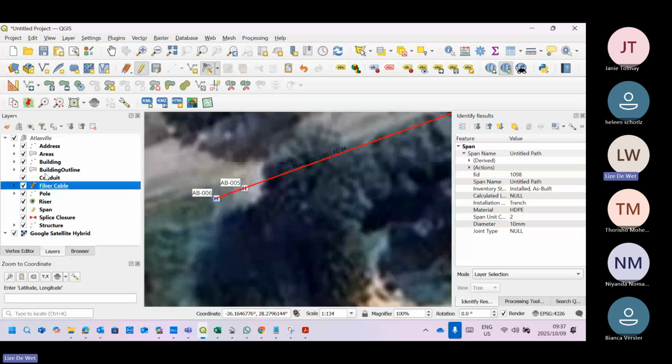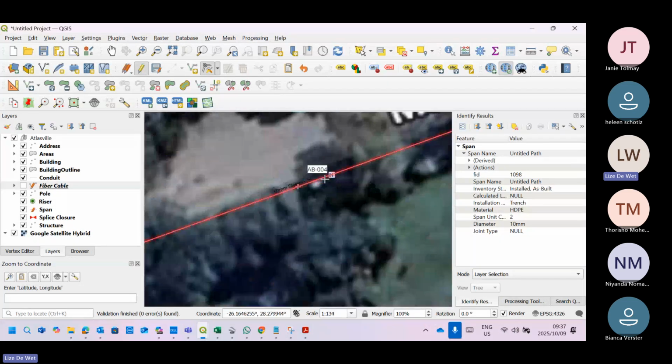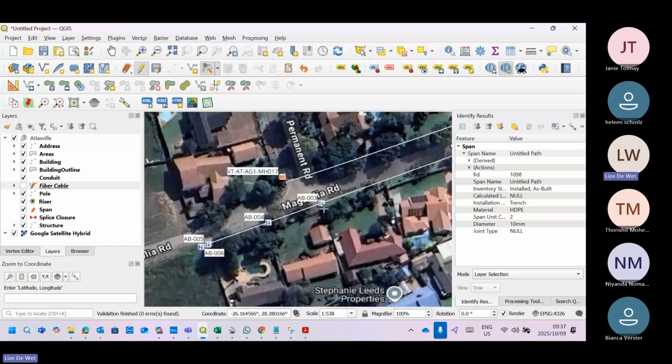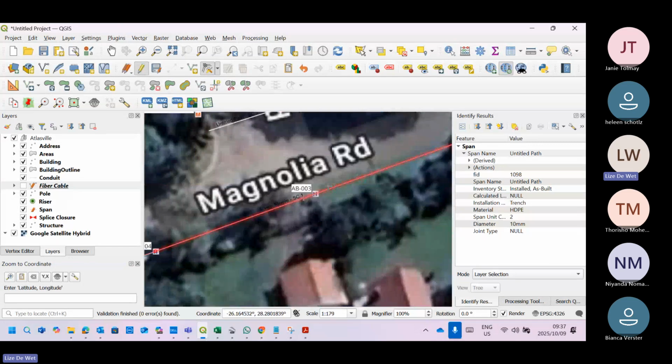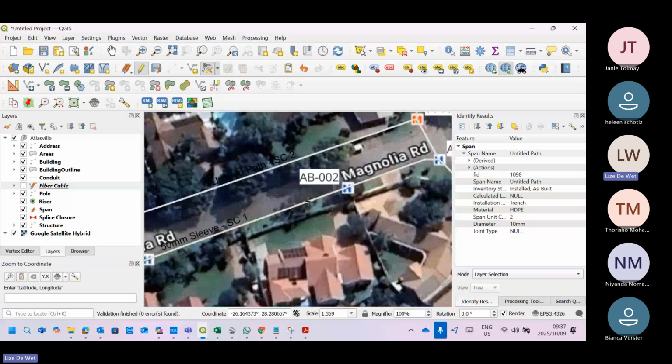So what you can do is firstly place all your handles and then do your span snapping and then your cable snapping. But I prefer to do a cleanup beforehand and then do the snapping afterwards. It just gives you a better view of what you're working with. But yeah, it is a little bit of a duplication of work doing it like this.